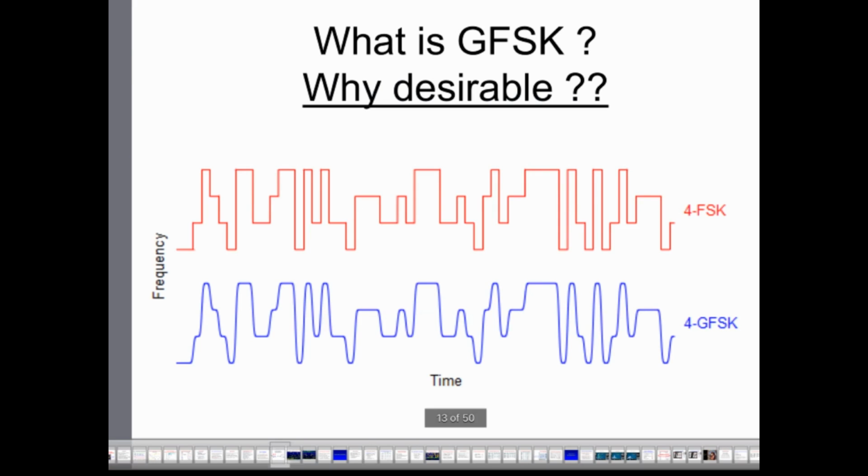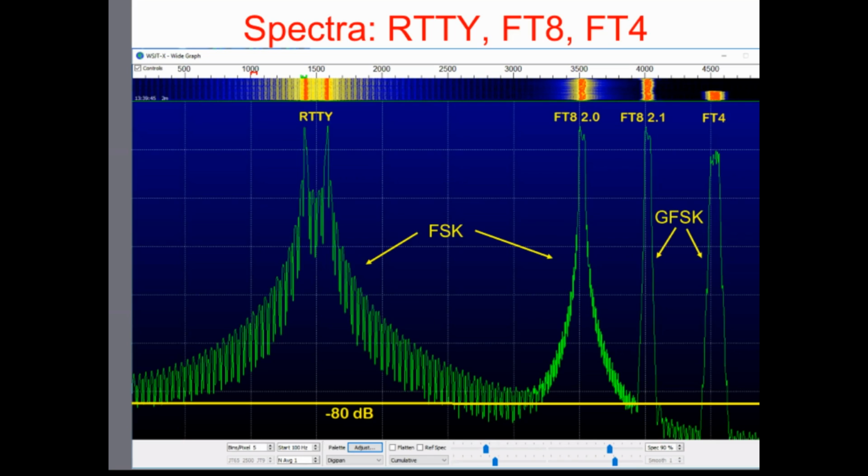Here is a standard FT8 signal with FSK frequency keying, and here is the same signal with GFSK. Notice that even at 80 dB down, it doesn't have side lobes in wings going out. On the same scale, same frequency scale, this is 0 frequency, this is 5 kilohertz up here. These signals are just on the same scale. That's what a RTTY signal looks like. You all know if you play RTTY contests that signals are wide at many dB down. So if you got a strong signal, he takes a lot of space, takes a kilohertz or more. But GFSK, FT8, and FT4 do not. That's why you can get a whole lot of them in a narrow slice. In one single sideband receiver passband, you can get 50 signals or so.